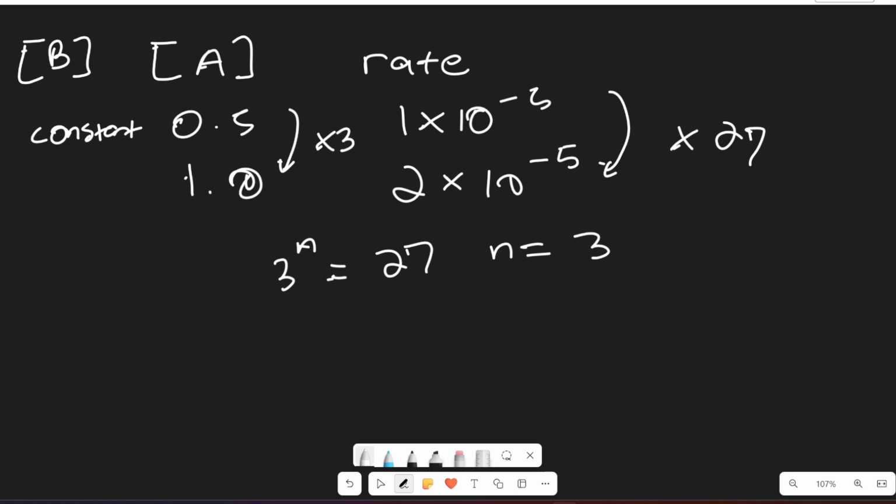Similarly, if we said that the rate was multiplied by 9 and the concentration was multiplied by 3, that would mean that we would have a second order for A. And then to find the overall order of it, we would simply add up the orders of A and B to find the overall reaction order. And then lastly, I want to get into reaction mechanisms. So this is also pretty simple.